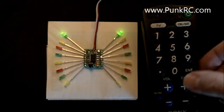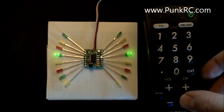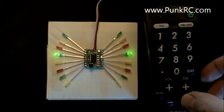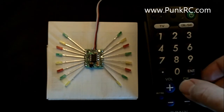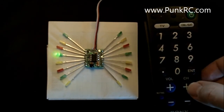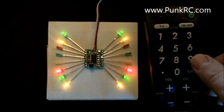Okay, let's go back into programming mode. Let's reset those back to 1. Okay, we're good. Now let's do the same thing. Let's do the red set as a triple strobe. This is the slow triple. 8 is the medium triple, and 9 is the fast triple. Okay, exit out of programming. And there you go, if that makes sense.